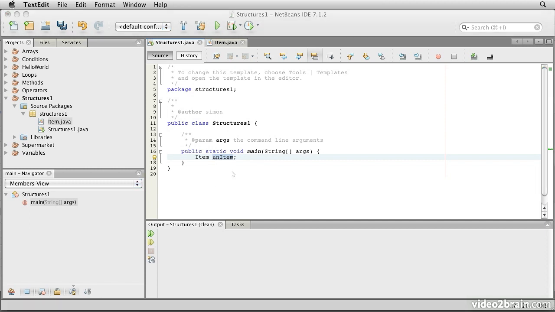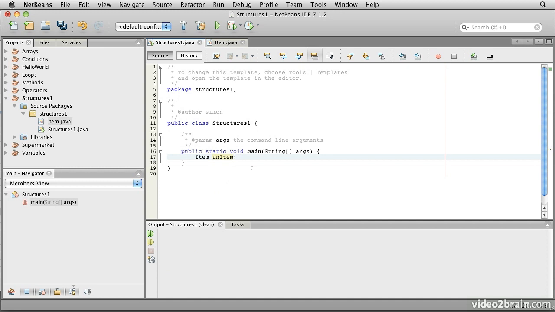The way we do that is using a special keyword in Java, new. So here, by saying Item item, we've created a variable that will point at an item. And then by saying new Item, we've actually created the storage. So there we have the declaration and creation, or as it's sometimes called, instantiation of an actual item. Now that we have the storage in memory, we can start to use it. Because we have a name, a price, and a quantity, we'll actually want to set those values to contain something meaningful.